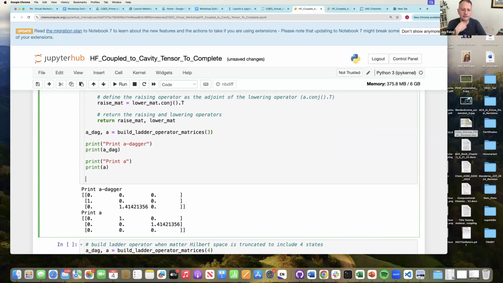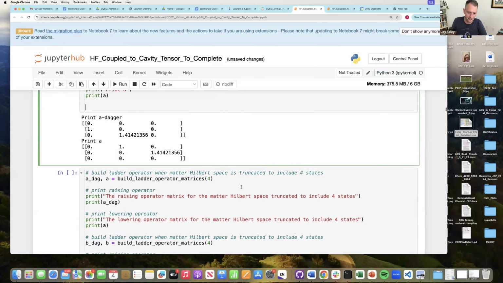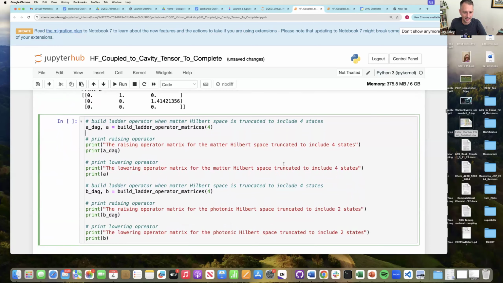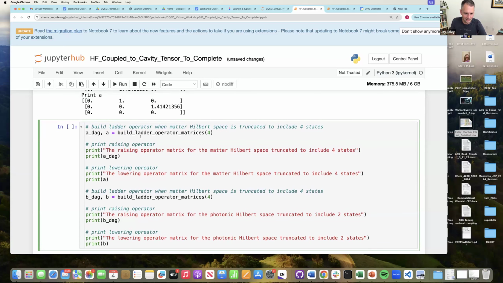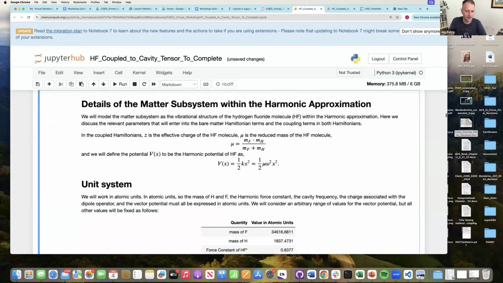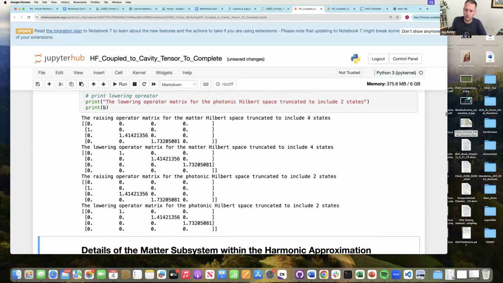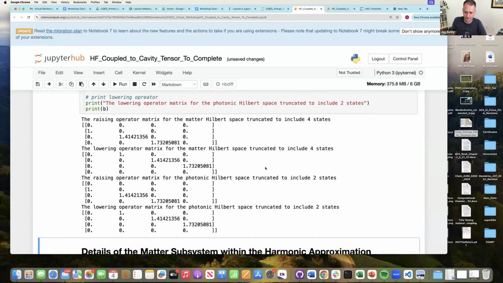Now, I would also, I guess at this point, like to confirm, actually, let's see what's happening next. Let's just go down to the next block here, because this next block is actually going to run that function as well, with some print statements already built into it. So everything I just did up here is kind of redundant. We're going to do it with this pre-written block here. So go ahead and run that pre-written block, and you can see slightly larger matrices. Now we've included 4 states instead of 3 states.